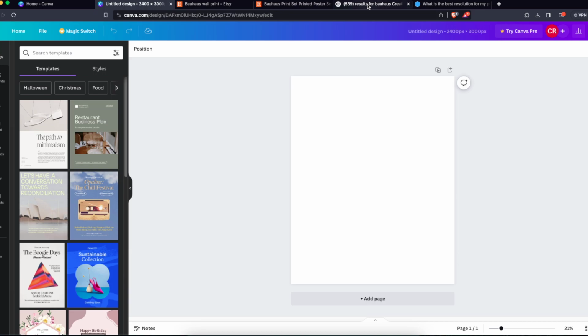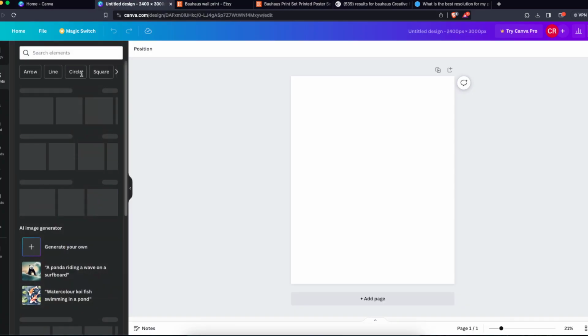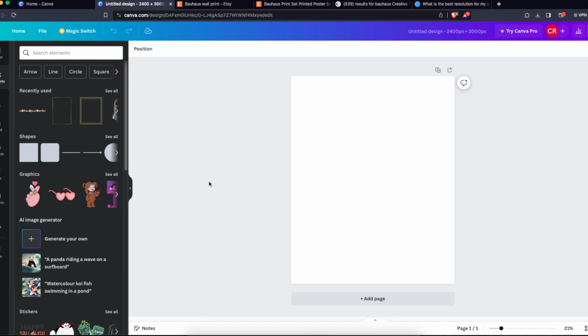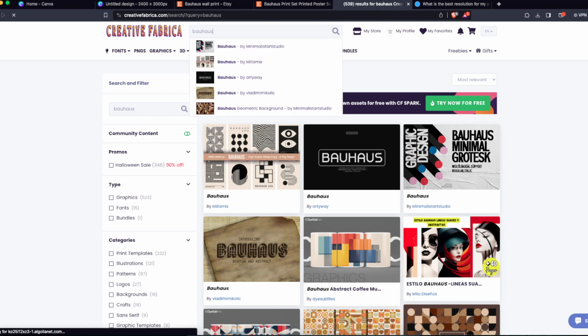Now to have a design for it, you can use, of course, Canva's elements or your own. But now I want to show you Creative Fabrica. So here on Creative Fabrica, I just wrote down Bauhaus.